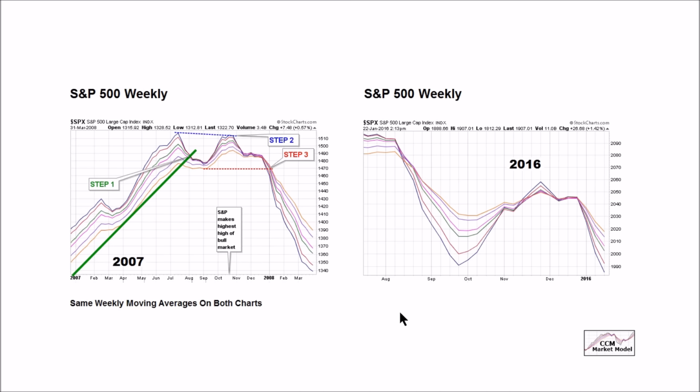Earlier in the video, we showed you some charts that were still producing bullish or yes responses. Here's an example where the response is no. You can see this is the S&P 500 early in 2008. Blue is on the bottom. All of the slopes are down. The present day, blue is on the bottom. All of the slopes are down. This tells us that the market's current profile is unfavorable.